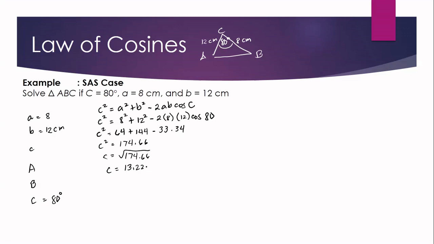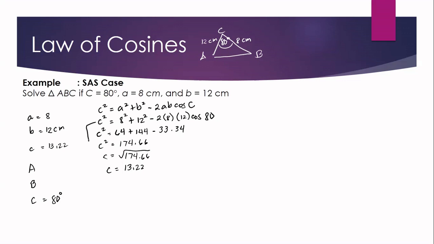So, which means our C is actually 13.22. Okay, so this is how you are going to do it if you are going to solve it one by one. So, isa-isa kukunin nyo yung values. Pero pwede namang hindi natin kunin isa-isa ang values. Since you can use your calculator, pwede nang idiretso natin.